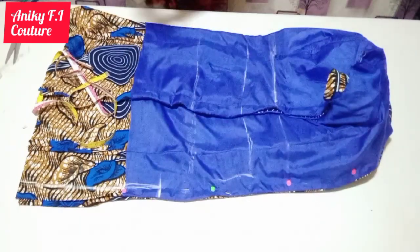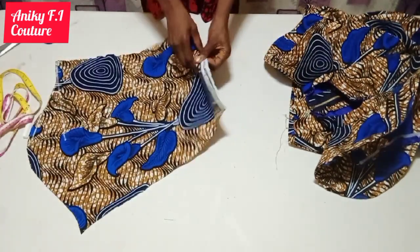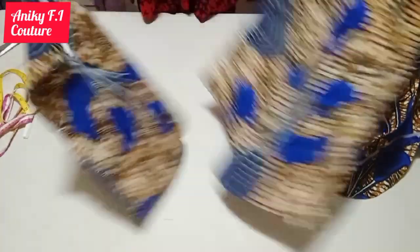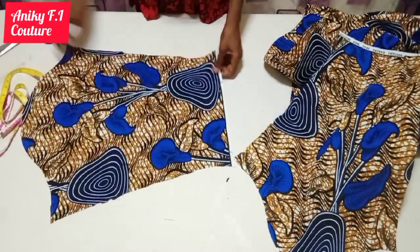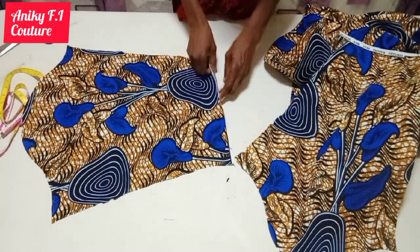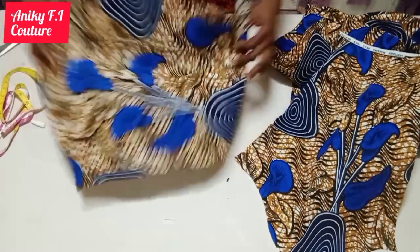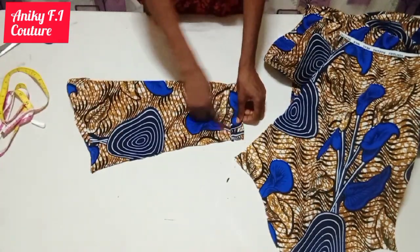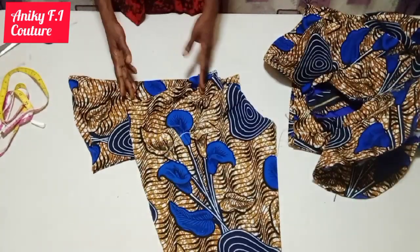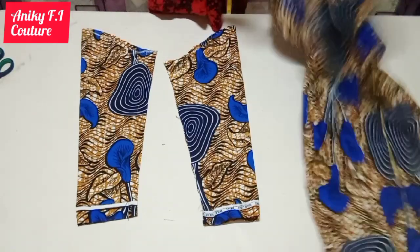After that I'm going to fix my zipper. I'm done with all that — I've fixed my zipper. Now I'm going to move ahead to my sleeve. I'm using a long sleeve — I have a video on how to draft it and I'm going to put the link in the box below. Here is the right side of my sleeve. I'm going to hem the bottom of my sleeve with the seam allowance I added — I'll double fold, folding half inch before folding one inch after that, and stitch on it. I'm doing the same thing on the second sleeve. After hemming the bottom I'll fold it and stitch the side seam allowance. I'm done stitching my sleeves.